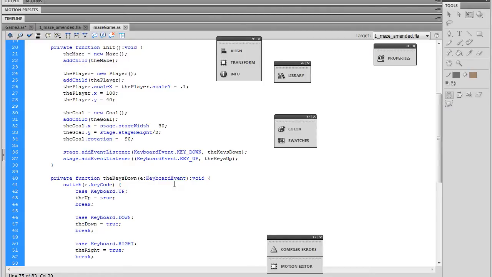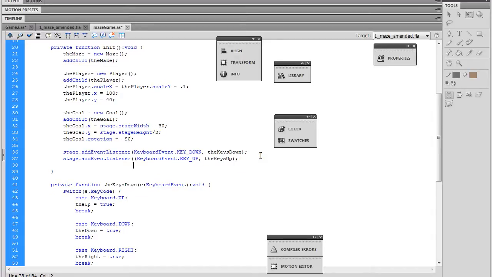So you could also copy over that enter frame event listener and that enter frame function if you wanted to. I think it was called move boy, I think.